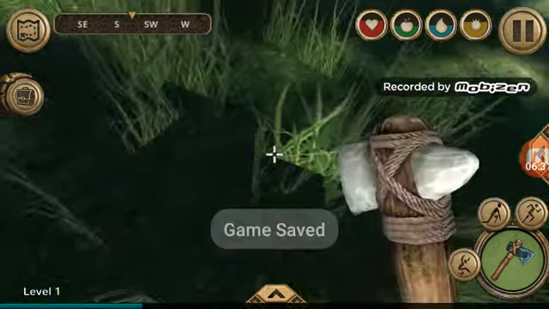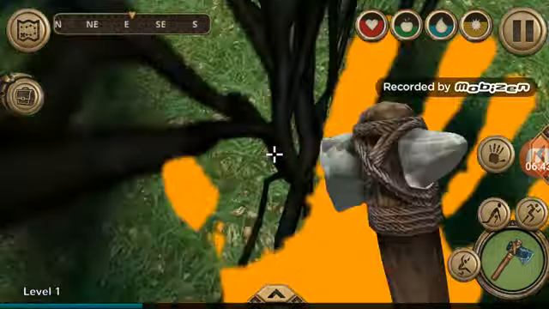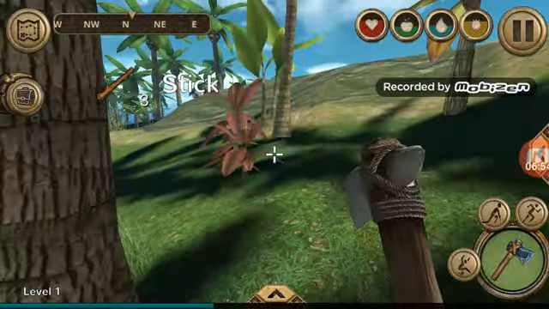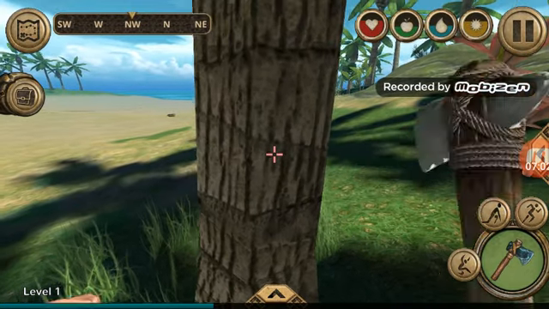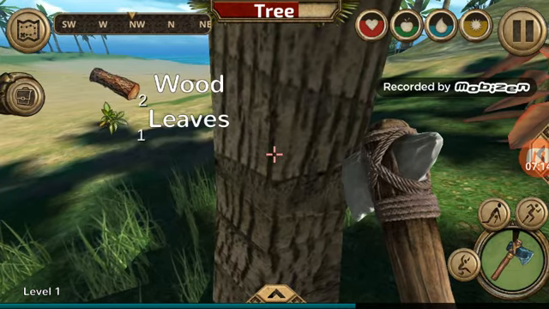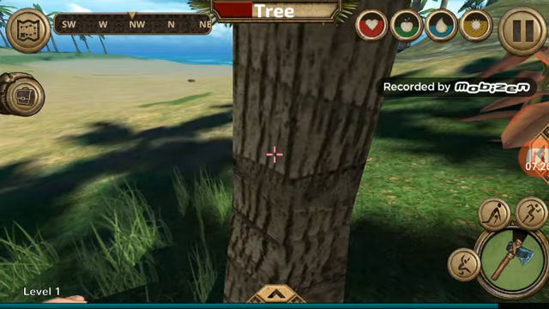Alright, how do I use this? By tapping. What do I? Oh. You tap the hand? Dude, I'm so confused. This game's difficult. Oh, we're grabbing three sticks. Yeah, I'm gonna kill this tree. Okay. Let's go. Cutting down the tree.